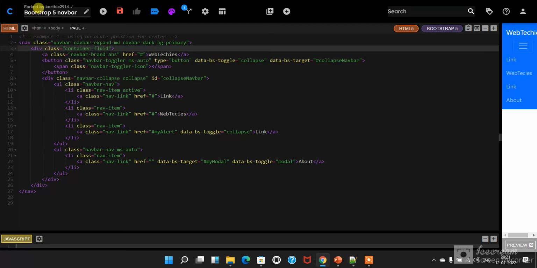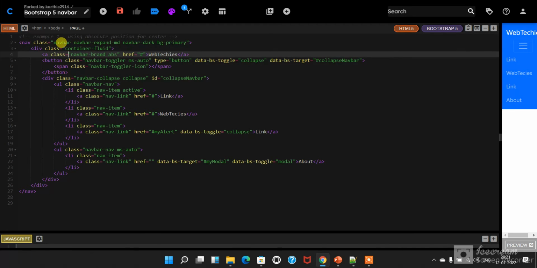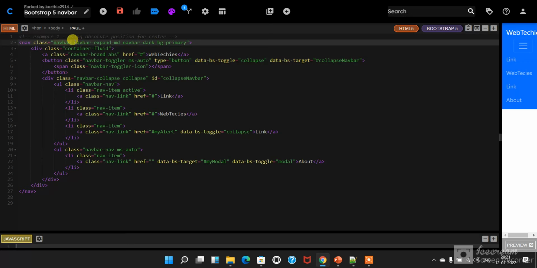So if you see here, as already mentioned, I'm using CodePlay for all Bootstrap and Angular purposes. It's a simple online tool. Here I'm using the nav tag from HTML, and there are some mandatory classes which you have to put for a navigation menu. For example, we have to put navbar-expand-md, and this MD is something we already discussed. In Bootstrap we have responsiveness, so we have to mention MD, LG, XL. Whatever viewport we need, we have to put this extension here.